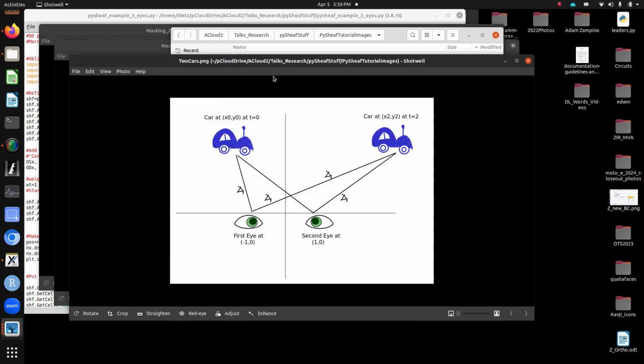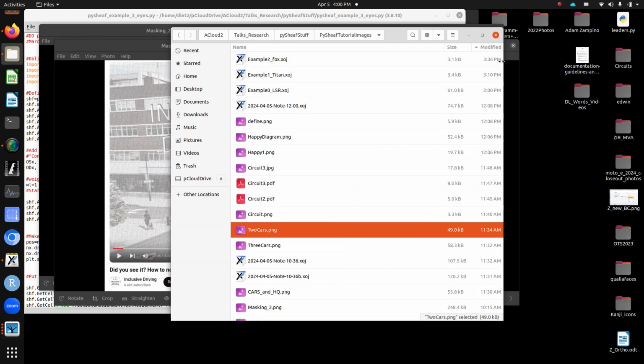Okay, this example is somebody looking at a car as it's driving around. Even though there's only 2 eyeballs, for simplicity, I coded it up as though there were 4 eyeballs. At time 0, you have 2 eyeballs that are looking at the car, and at time 2, you have 2 eyeballs that are looking at the car at time 2. We're going to build on this in the next example, but for now, I want you to keep this model in mind.